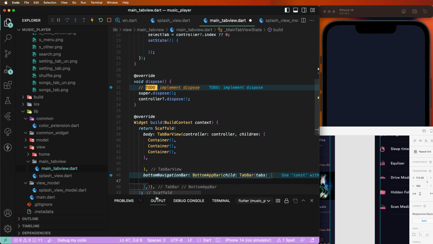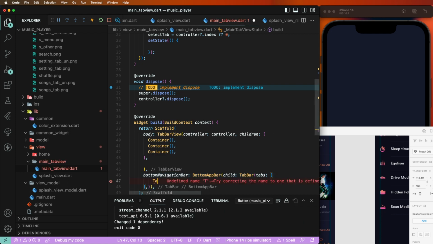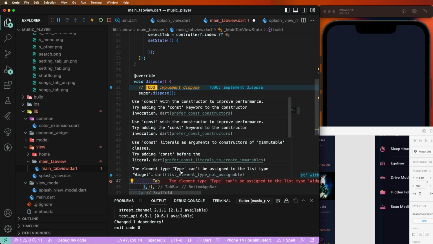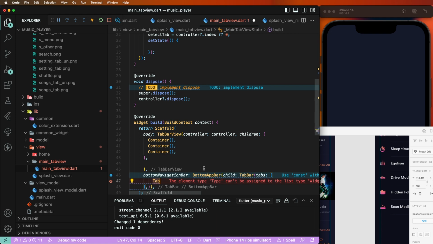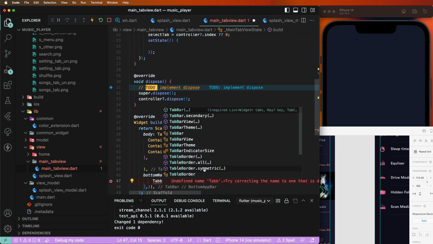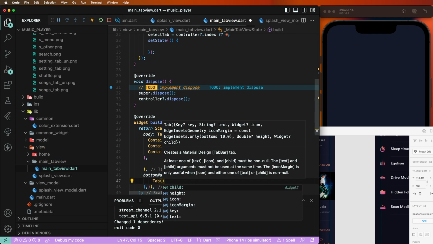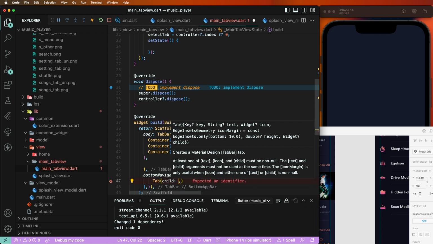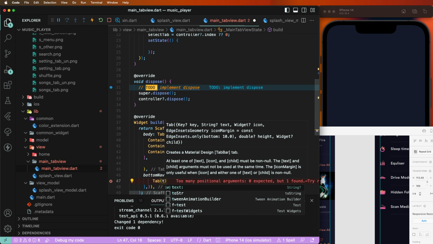First of all, need to give here the Tab, and give here the text.